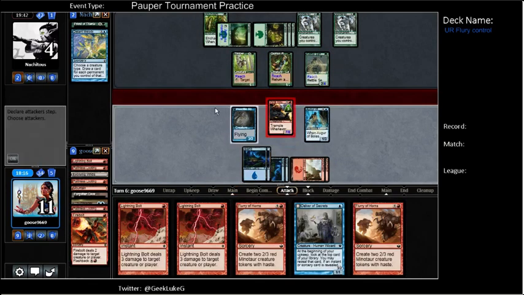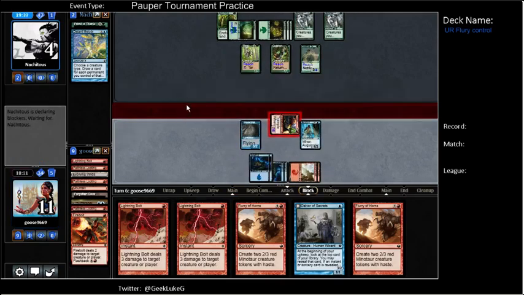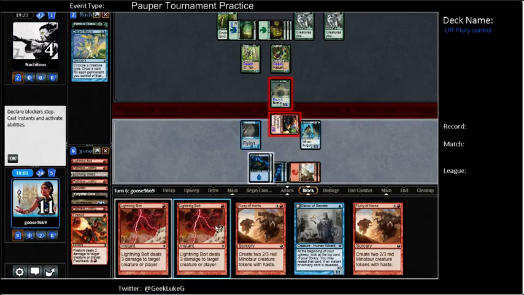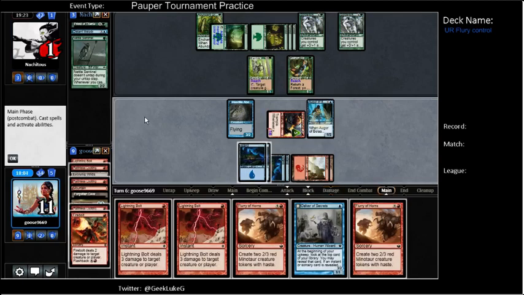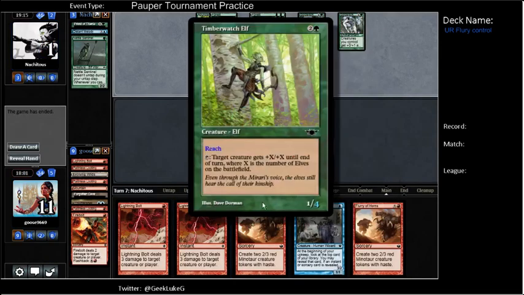Well, here we go. Attack with a 7/8 trampler. See what he does. Tap him, give him +3/+3 until end of turn, so he doesn't take any damage. Oh, he's just going to go to 1, I guess. Sure. I don't know if people just forget about the trample. And all he had to do was tap him, and he wouldn't have taken any damage.